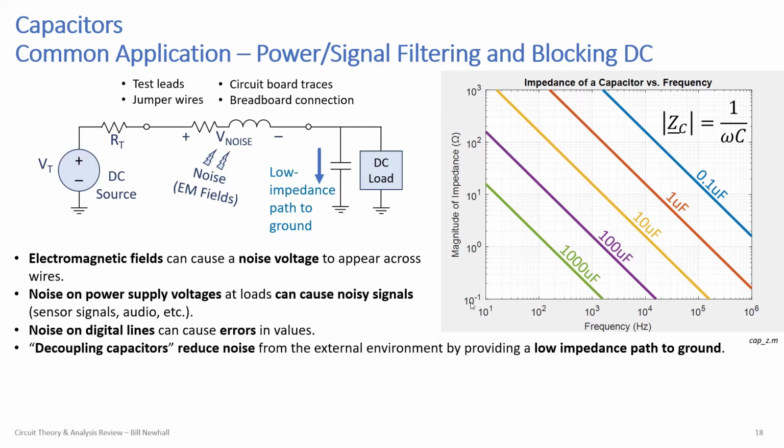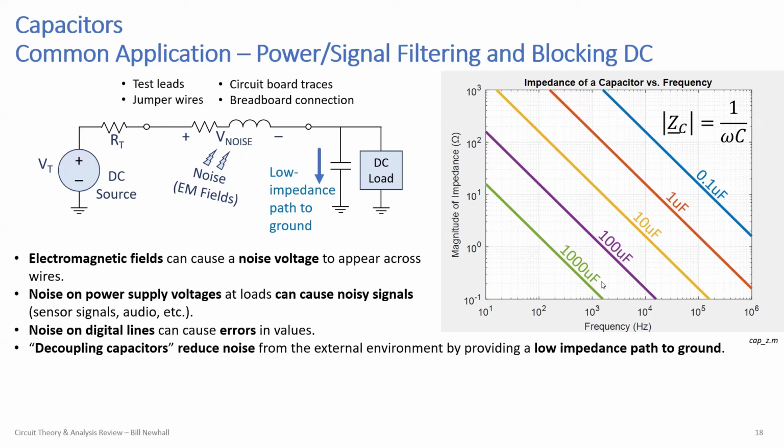So this plot here shows the magnitude of the impedance of a capacitor, and here's the frequency in hertz. If you have a 100 microfarad capacitor at 10 hertz, you have just over 100 ohms impedance magnitude. At 100 hertz, you have just over 10 ohms. At 1,000 hertz, you have just over, yeah, 1 ohm. Trying to read this plot here. Okay, so you can see the magnitude of the impedance, the magnitude of the reactance, falling as frequency increases.